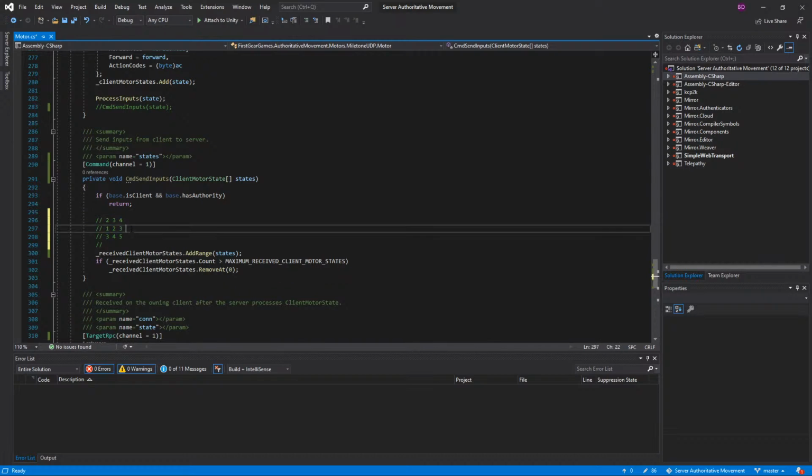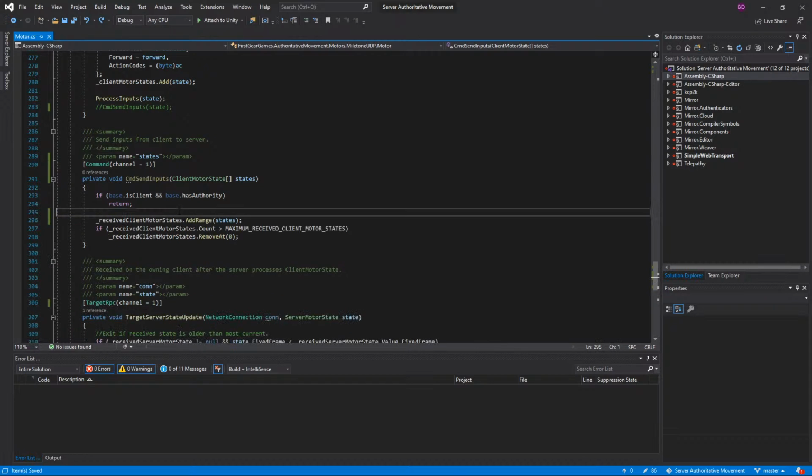None of these are after 4, so I'm just going to ignore all of these. Now, in this case, I'm still going to have 2 and 3 because they were sent previously because of the redundancy. So dropping this isn't actually going to hurt anything because I still have those. So this will work in the sense that it will protect against out of order packets as well, only processing the ones we need.